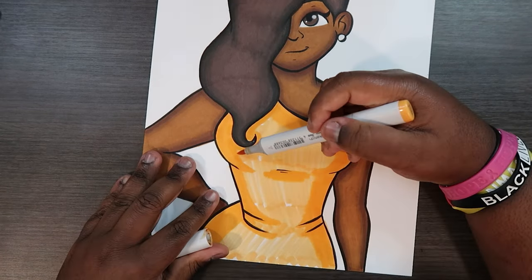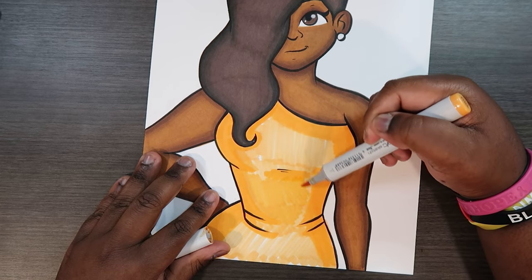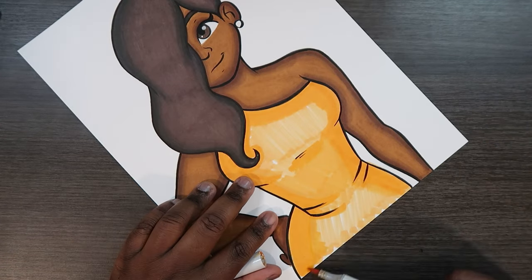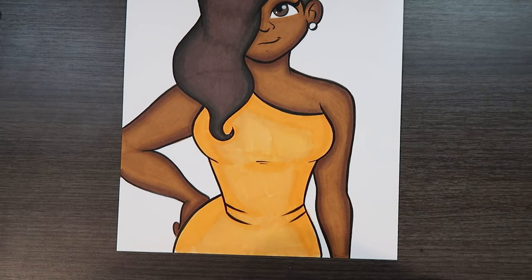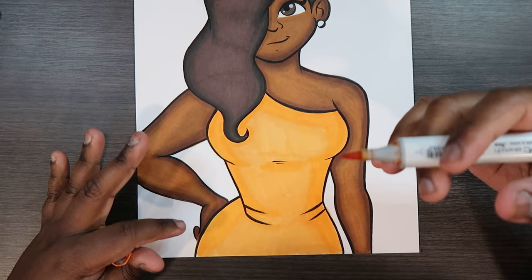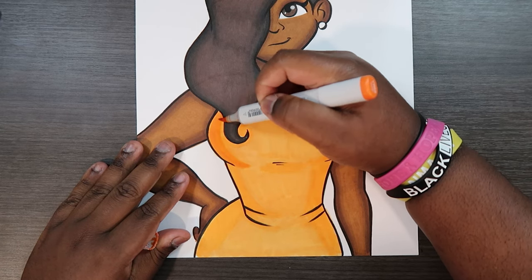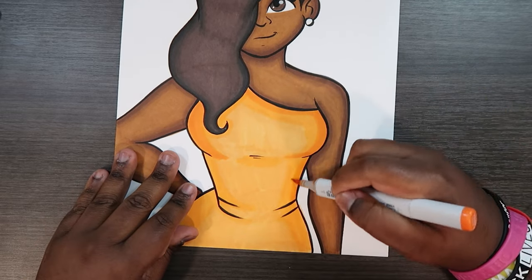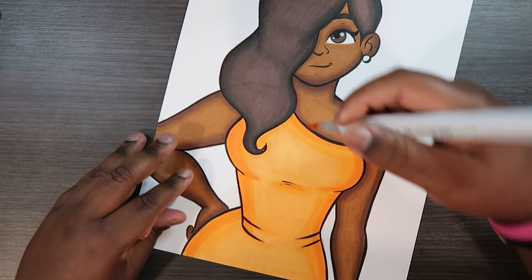Let's go back with our YR14 and blend it back together. As you can see we succeeded with the blending, but we don't have a lot of contrast yet — that's because we haven't applied all the other colors yet. So let's go in with our third color, YR68, which is a pure orange. You can't see much of that still, but we're getting there.